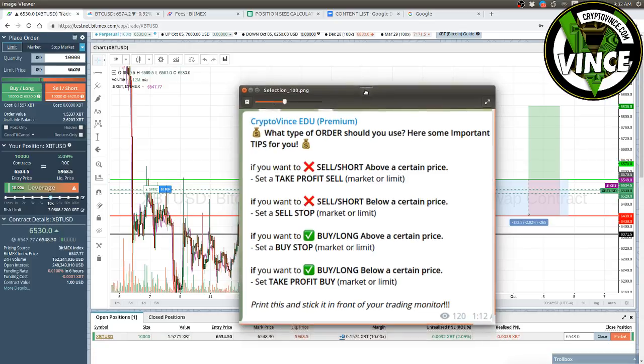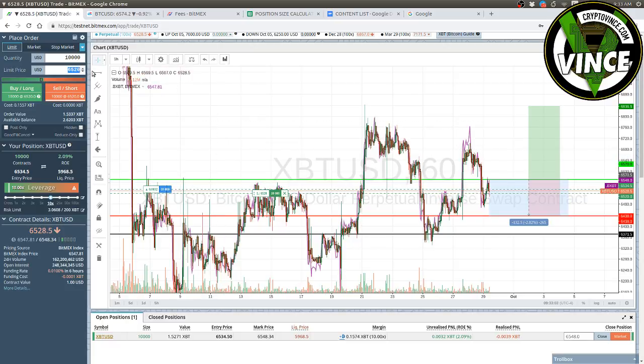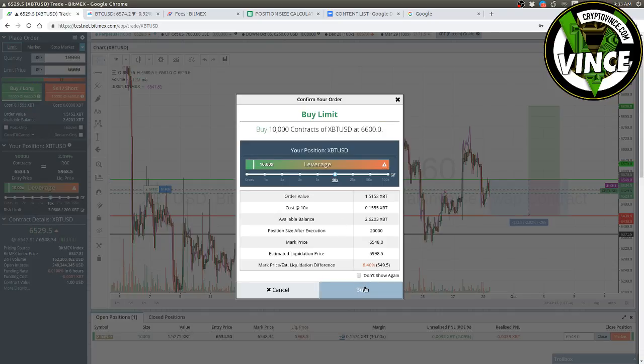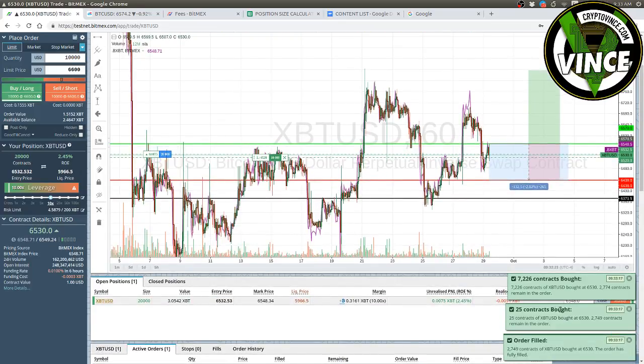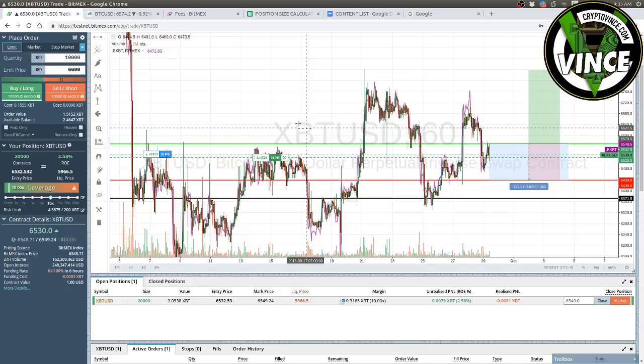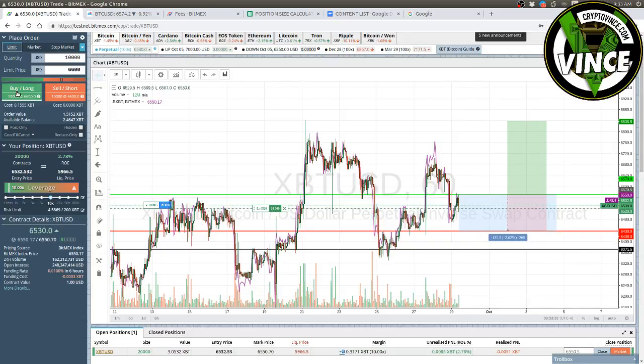It's worth making the point there as well that you can put a limit buy above the current price. So you could put in 6550 there if you want and hit buy, and a possible error message will come up saying, do you really want to do this? Let's see if it does. No, it actually bought it right away. Maybe on BitMEX it says that. You normally get some sort of message saying this will execute immediately against market orders. Do you still want to do this?